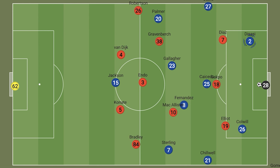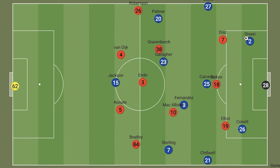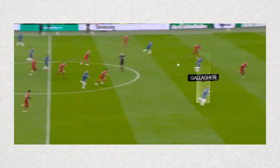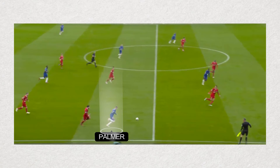Chelsea did tend to start their build-up through De Sassi. Although Liverpool's press was successful for most of the match, it could on occasion backfire against them. Because in situations such as these, it was possible to create a 3 vs 2 out wide. With Diaz on a centre-back, if Robertson was pressing higher on Gusto, it provided the opportunity to find Palmer running in behind the fullback. For the most part, Palmer would use his additional freedom to get onto the ball and then look to play more expansive passes into men running ahead of him. This was also a ploy we saw be effective against Manchester City, and today it even led to a goal disallowed for the narrowest of offsides.